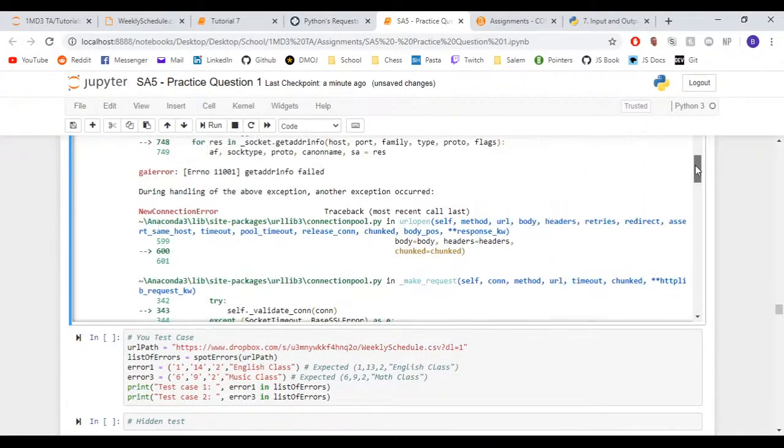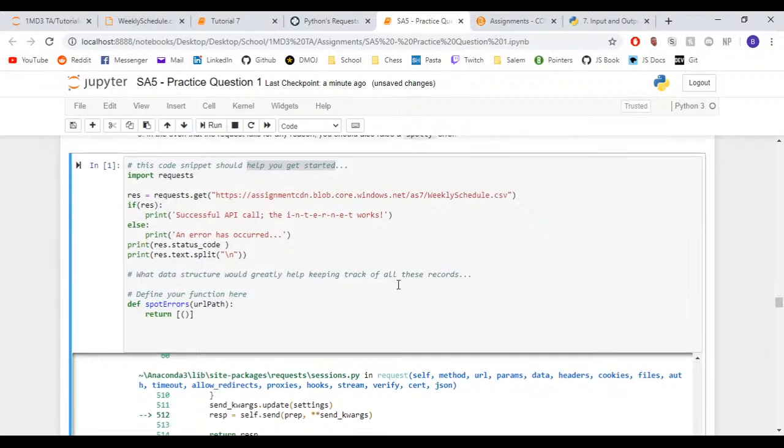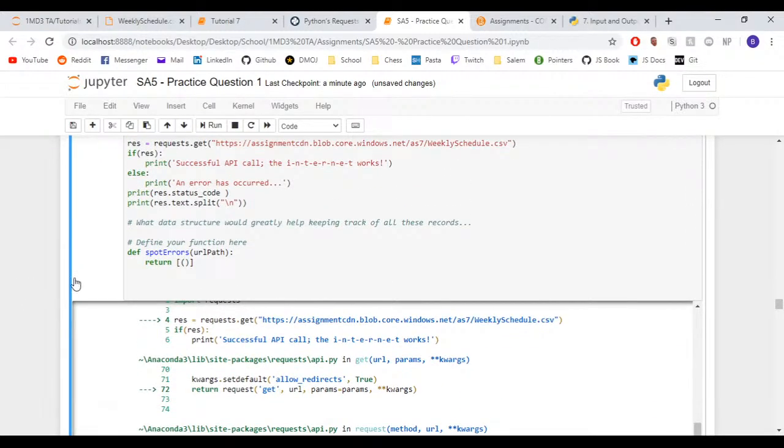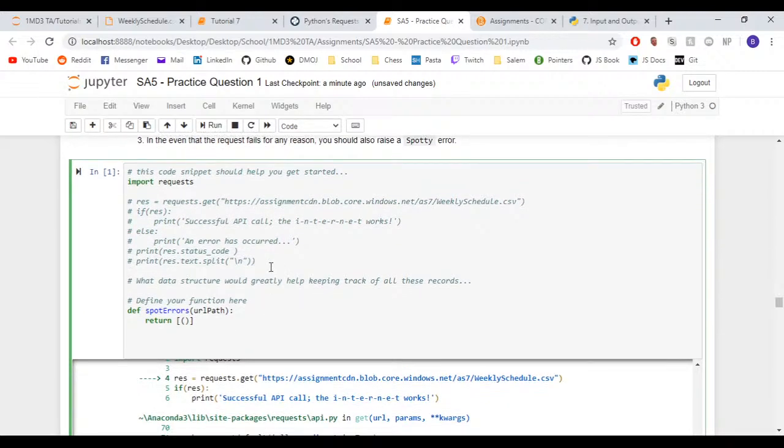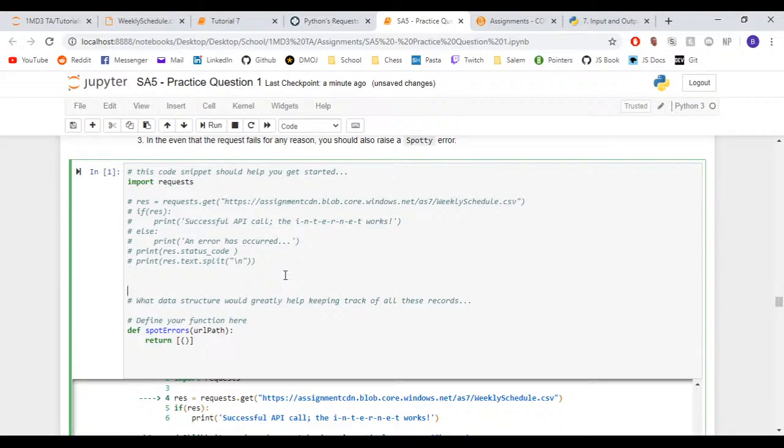It's a weird server thing, so I think it might be a bit outdated. What we can do is comment that back out and try something else. The issue here was not the code. It was just the fact that the server is down.